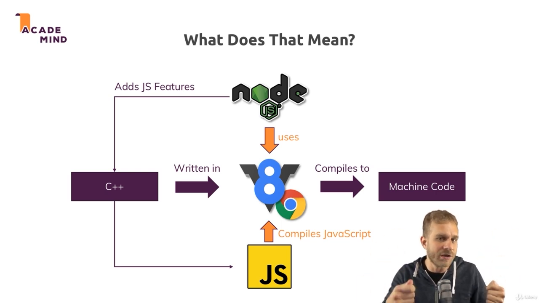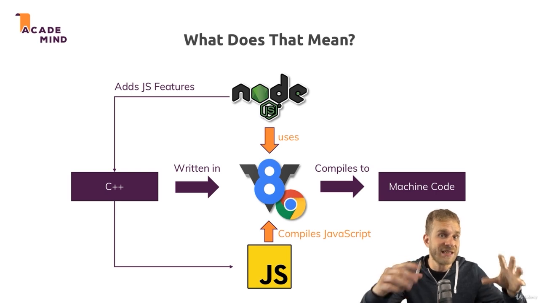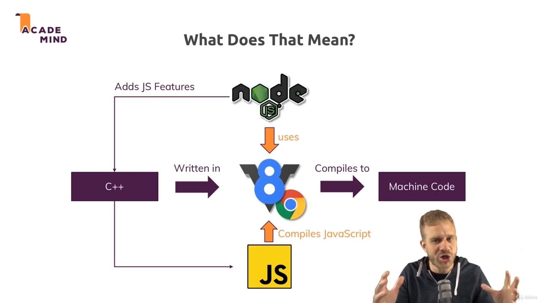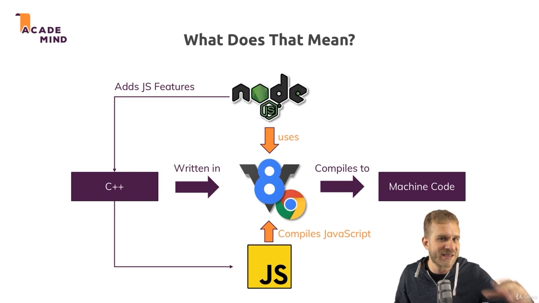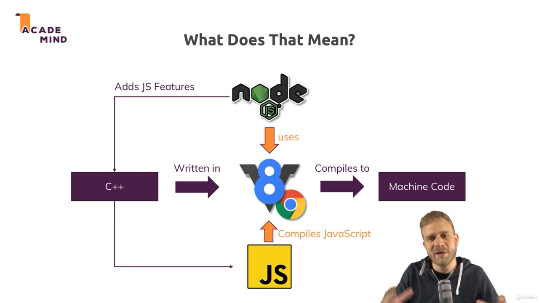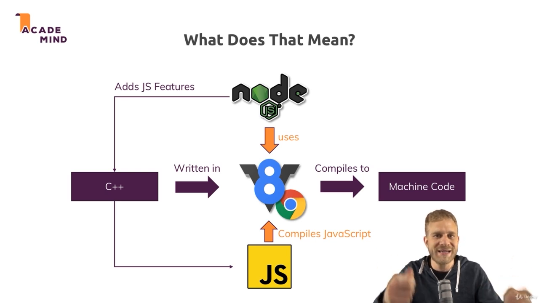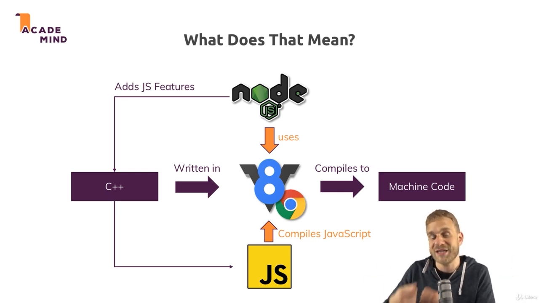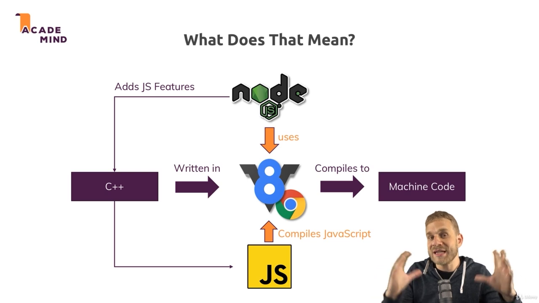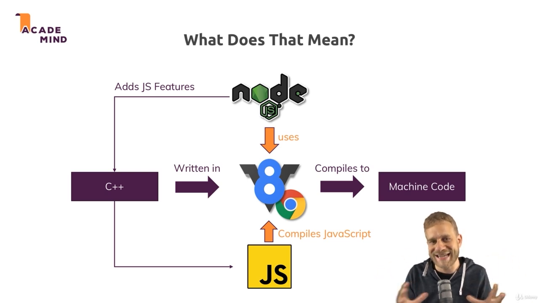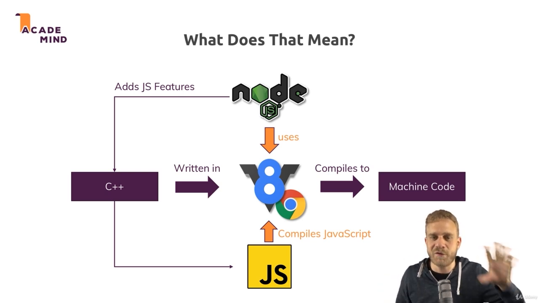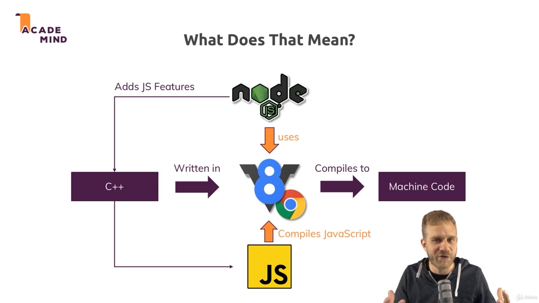But if you then install Node.js, you can use it to basically use that extended V8 version to run JavaScript scripts on your computer, which then suddenly can access these new features because they don't run in the browser, but are directly executed through that Node.js runtime, you could say. So this is how that works together and what Node.js does. It allows you to run JavaScript on your computer, and it adds useful functionalities to the JavaScript engine so that you can do more useful stuff there than you can do with browser-side JavaScript.